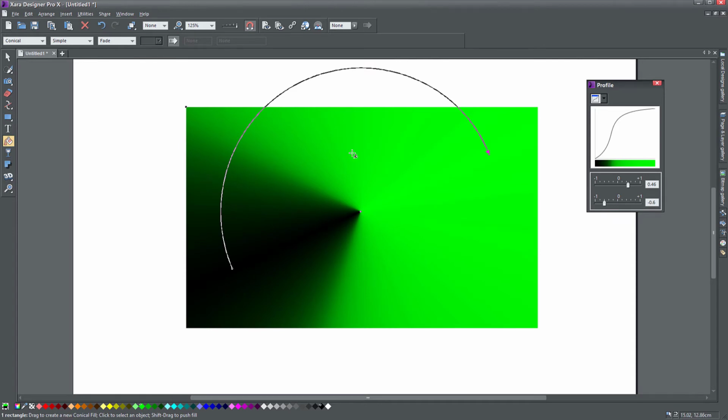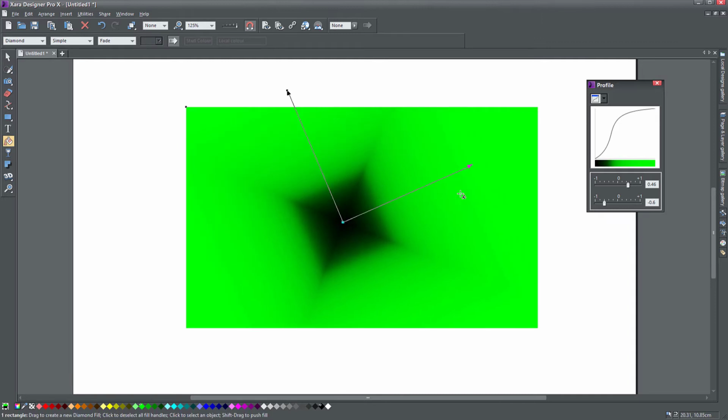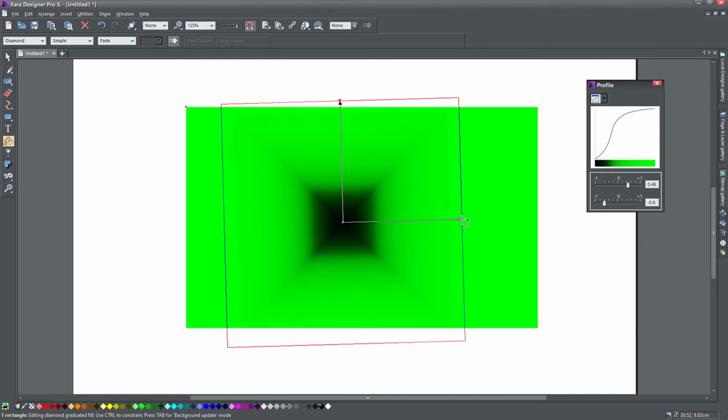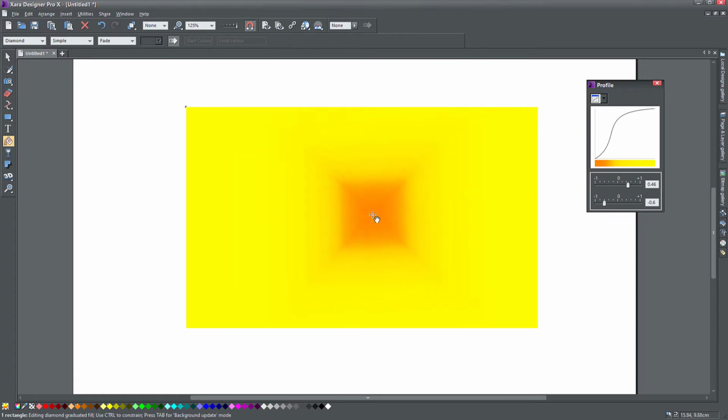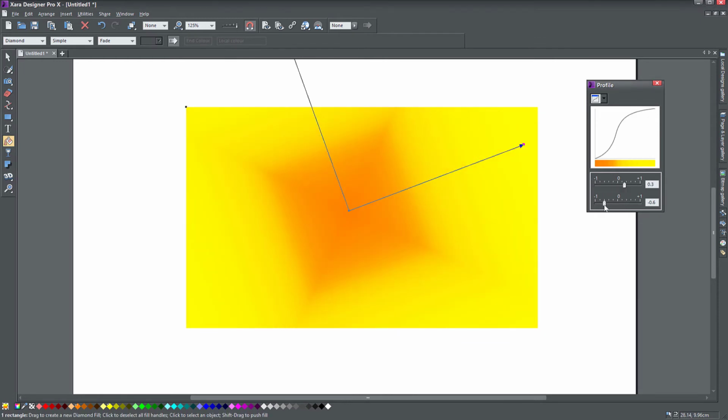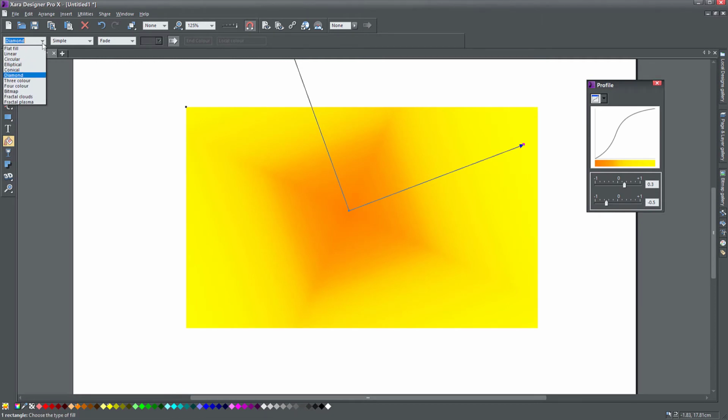So this is one idea. Okay, let's move on to diamond. Again, this one gives you like a square point, and again you can change the color in the outside and the inside, like I'm showing you here. So there you have it. You can move the center, change the radius, and also kind of change the curve like this. So the same options apply for this one as well. I'm going fast through these because they are essentially the same.